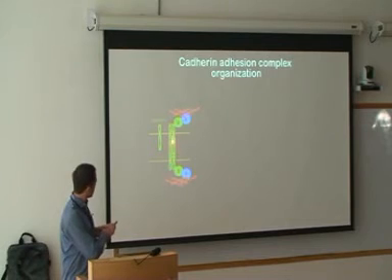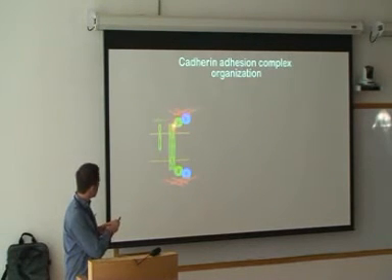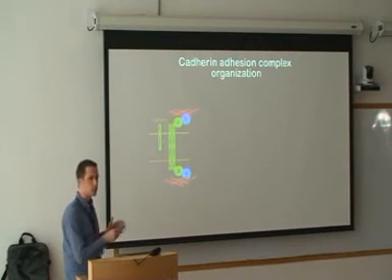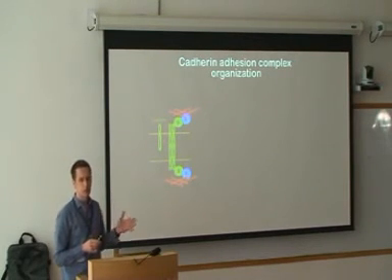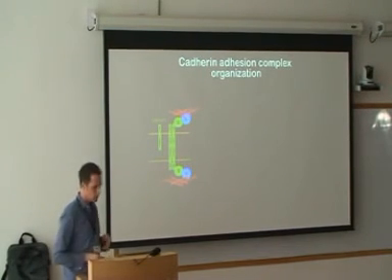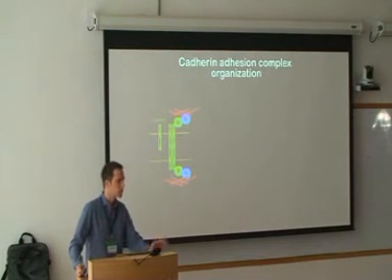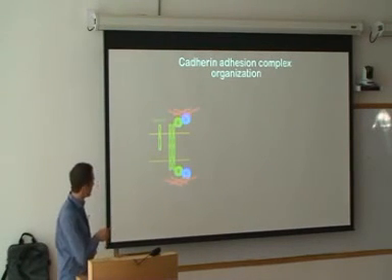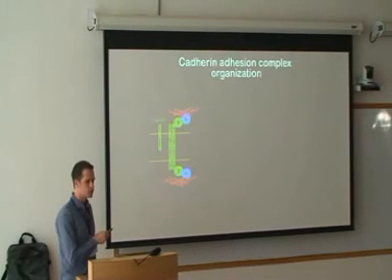This would be the cadherin adhesion complexes. They are forming trans dimers here, and the cytoplasmic tail of the cadherins are linked to beta-catenin. Beta-catenin binds to alpha-catenin, and alpha-catenin binds to the cortical cytoskeleton. The binding of alpha-catenin to actin is disputed, and there might be other intermediate molecules like vinculin and epiplakin. In the meantime, I think it's again believed that alpha-catenin can actually bind simultaneously to actin and beta-catenin, but the situation is a bit unclear at the moment. But in principle, you have a mechanical link of cadherins via beta-catenin and alpha-catenin to the cytoskeleton.